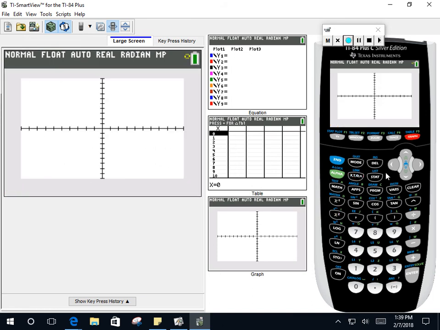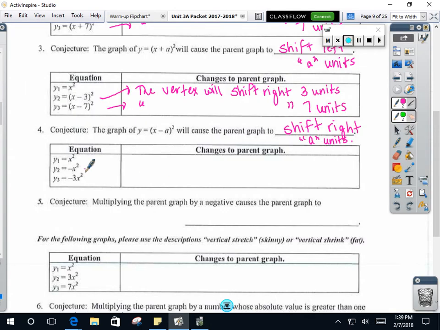Okay, remember the first one that graphs is the parent function. It's just y equals positive x squared. The second one that's about to graph is y equals negative x squared. So what's the difference? It reflected. And then the one that's about to graph is y equals negative 3x squared, which not only reflects because of the negative, but gets skinnier because of the 3. Okay, a vertical stretch. So the negative causes the parabola to reflect.